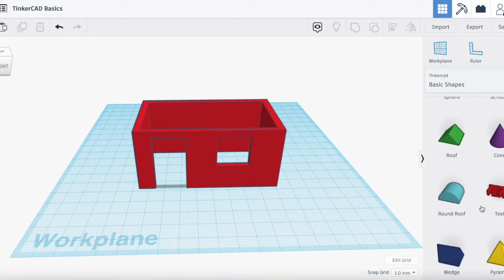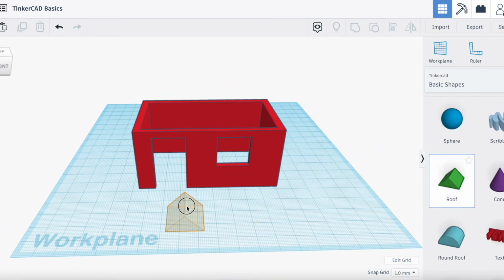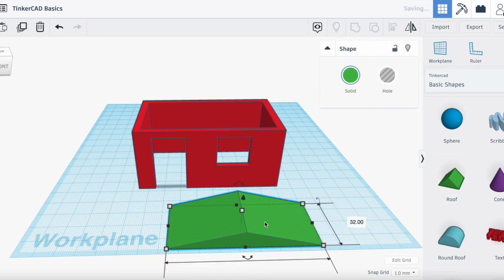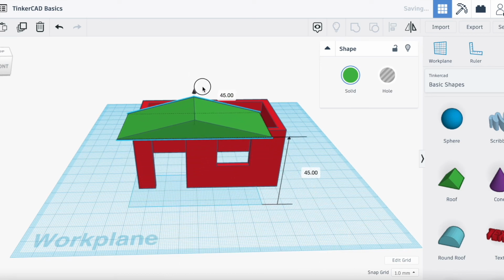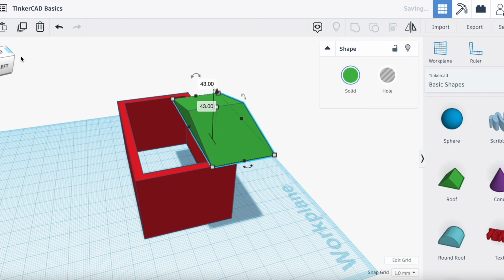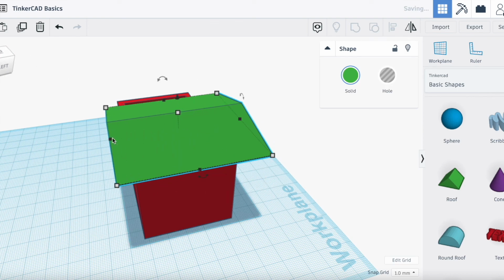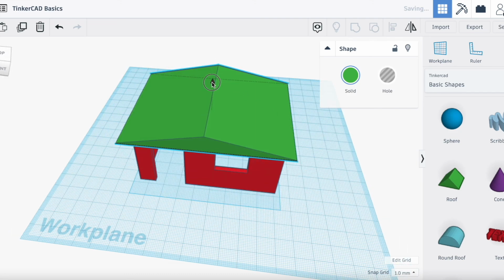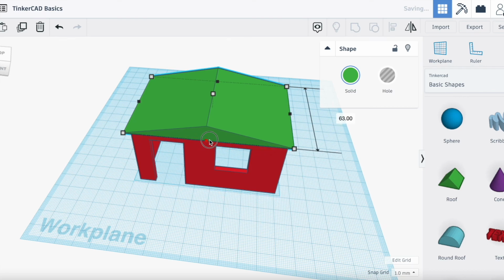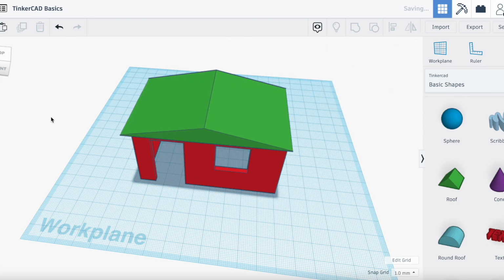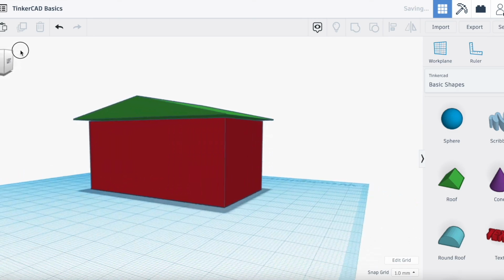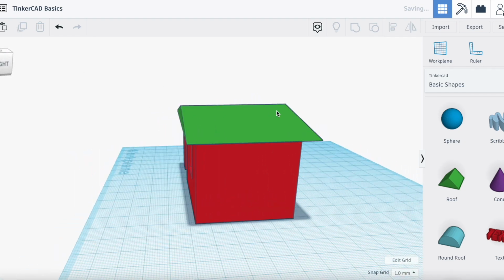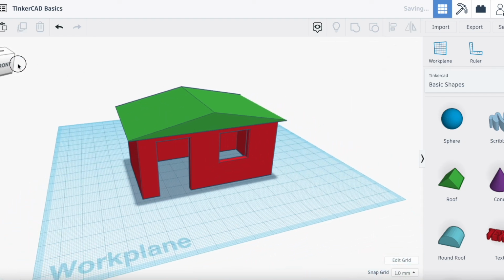Finally, the roof. This is pretty easy because TinkerCAD has its own roof option. I'm going to elongate it and pull it up. Now I'm going to stretch it so that the roof slightly overlaps and pull it down. There. So you've got your house with a roof. Looks great. You can add more stuff to this if you want, for example more windows, or maybe even make some furniture if you feel like you could be able to do that.